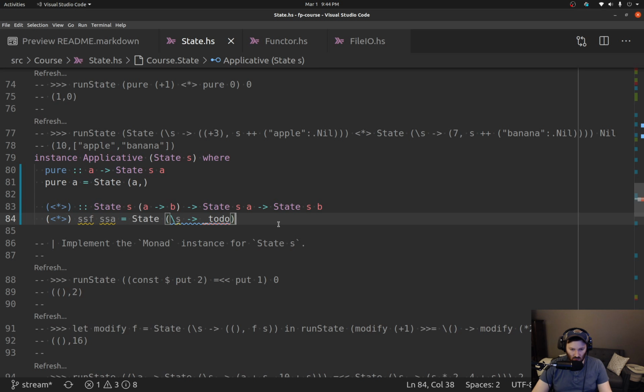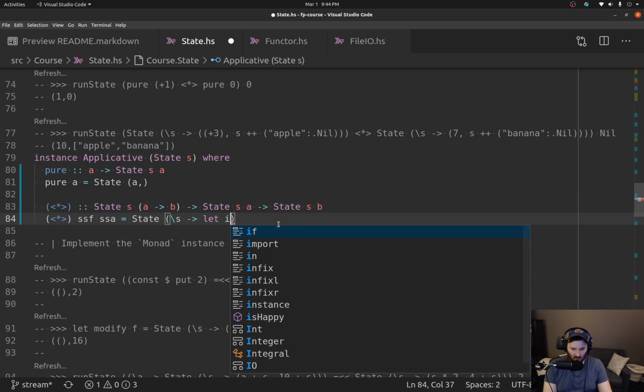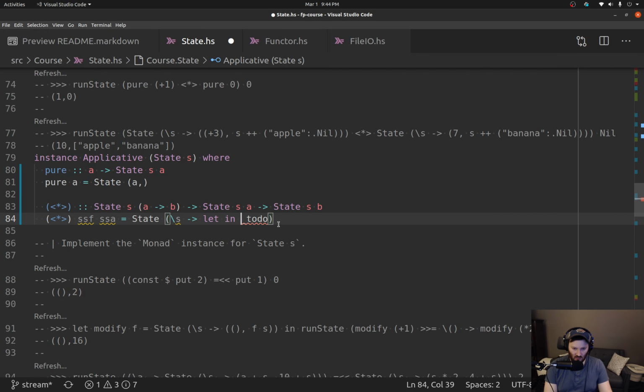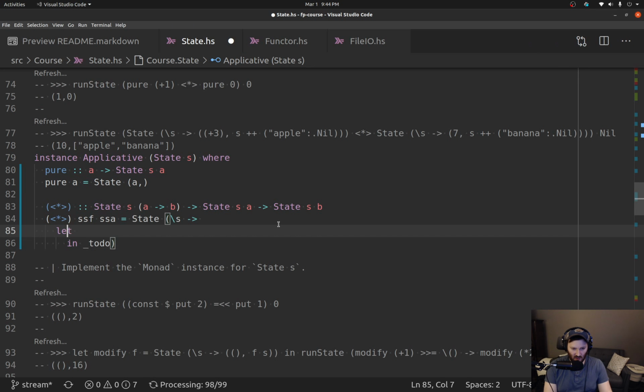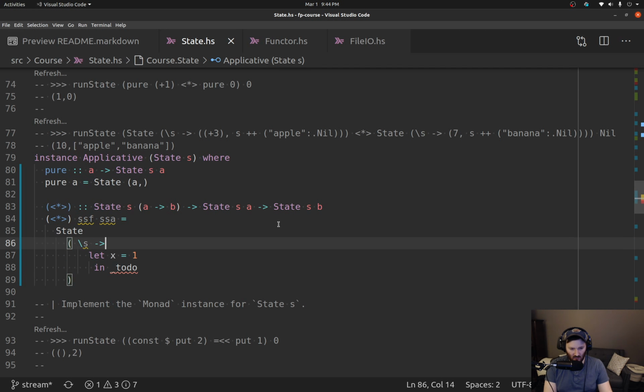So maybe what I'll do is a let in to do here, and then hopefully my Haskell formatter will be nice to me, and I'm going to just say x equals 1 and just see. Okay, yeah. So that's kind of ugly, but I'm just going to roll with that. So hopefully once we have it implemented, we can unwind it to something more readable.